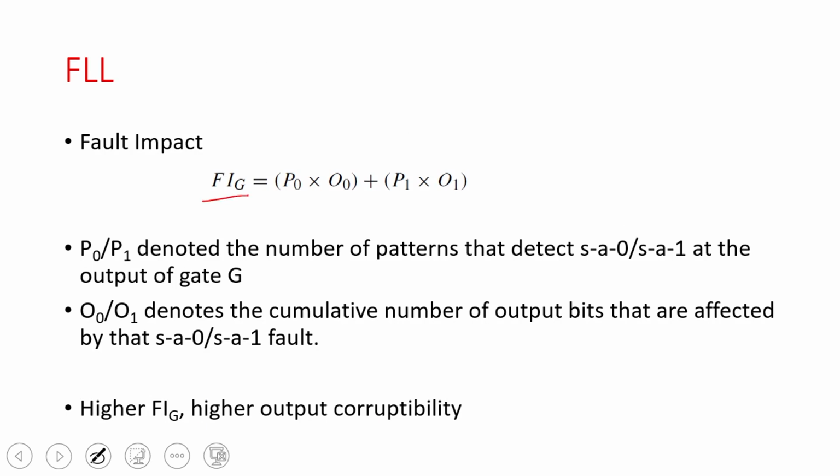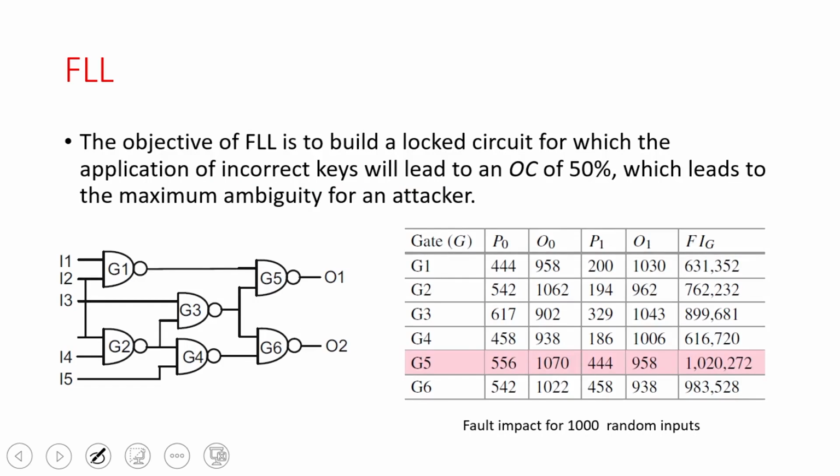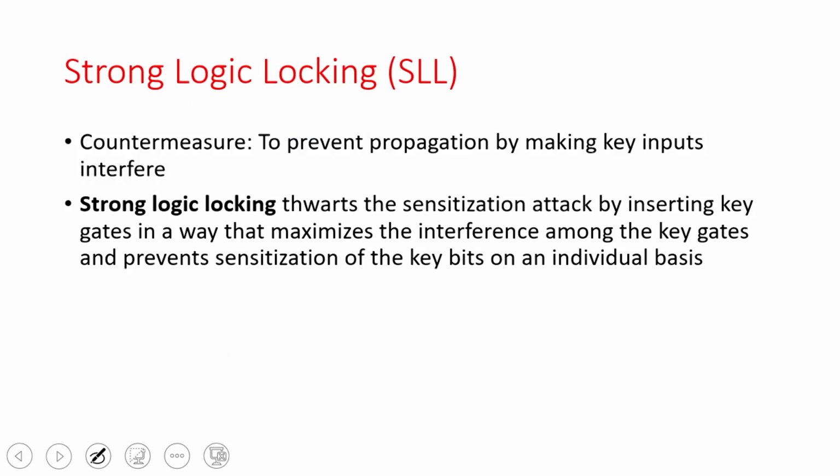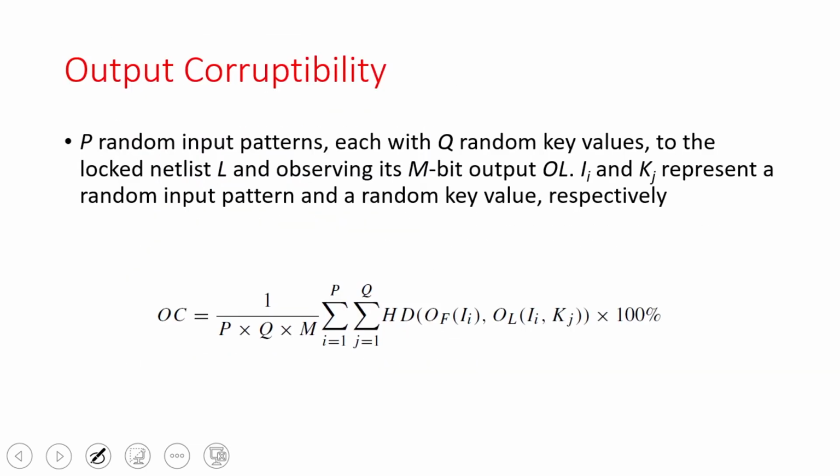So, it is basically the impact of the fault. If there is a fault at that location, what is the total impact, and based on that they can calculate for each location the total impact, and the location which has the maximum impact, you will pick that, right. So, in this particular design, you should lock this one, by this calculation, and then you pick those locations and lock them. Because you do a specific analysis, it will give you better corruptibility compared to random logic locking, understood.